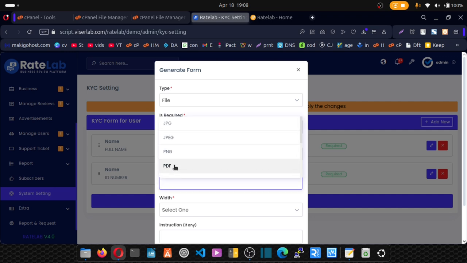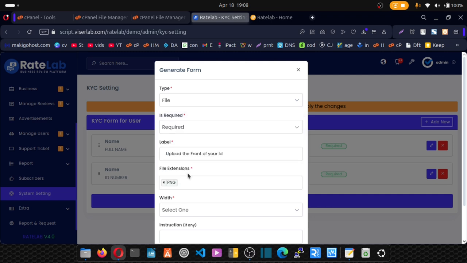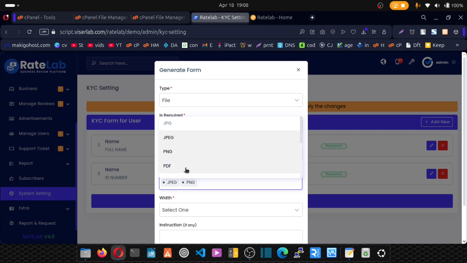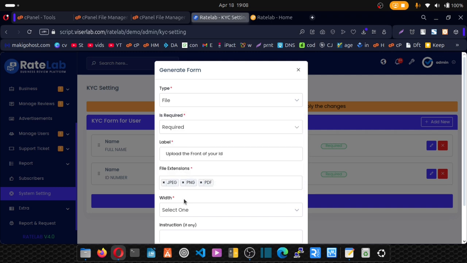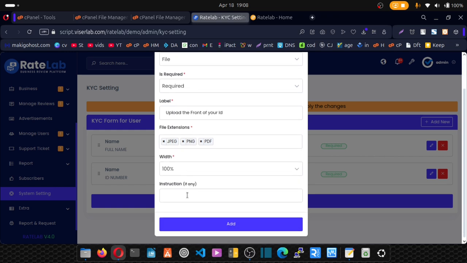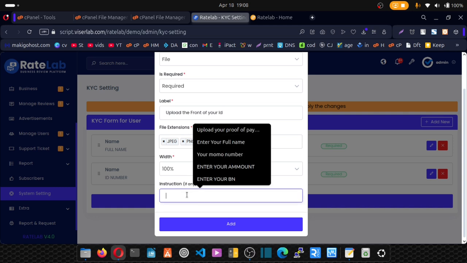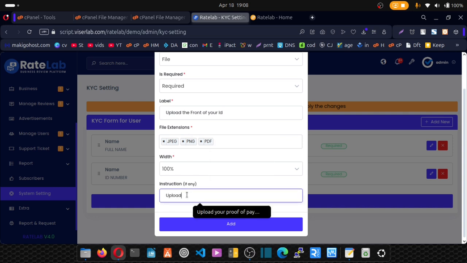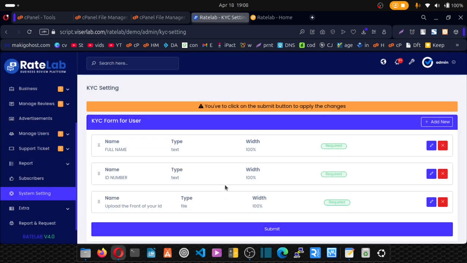These are the files that you support or accept. Now we want PNG, JPEG. You can also enable PDFs. Okay, now let's pick width to be 100% and instruction. So tell them to upload their ID, and click on add. This way users will have the option to verify their KYC.